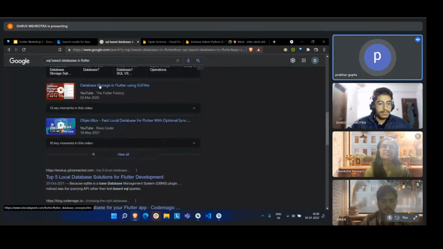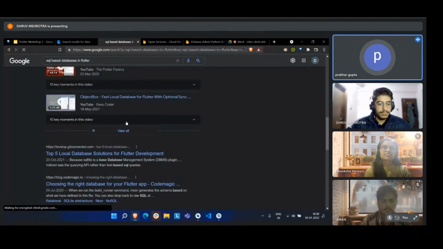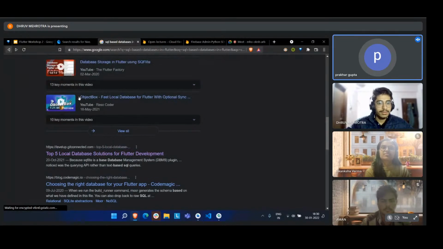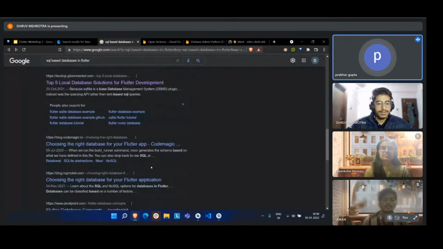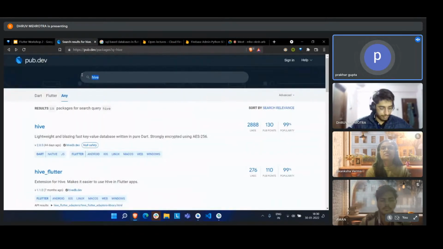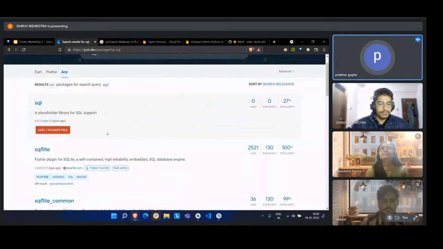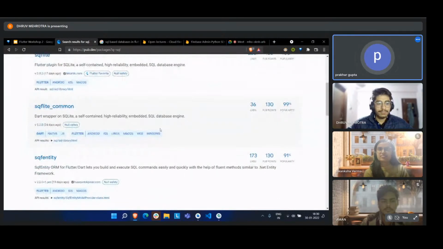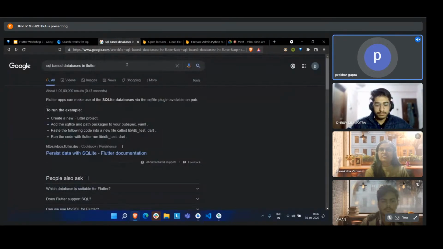But then from these so many databases, you have to decide which one you have to use. You can't use all of them, right? So how to decide, that depends on your use case: what type of app you are building, what data you have to cater for that app. That will show you the path on what type of database you will actually use, right?